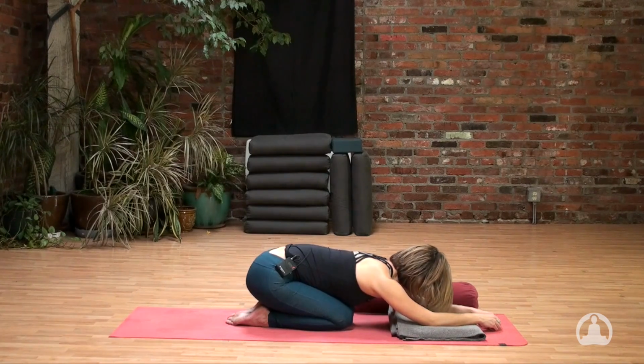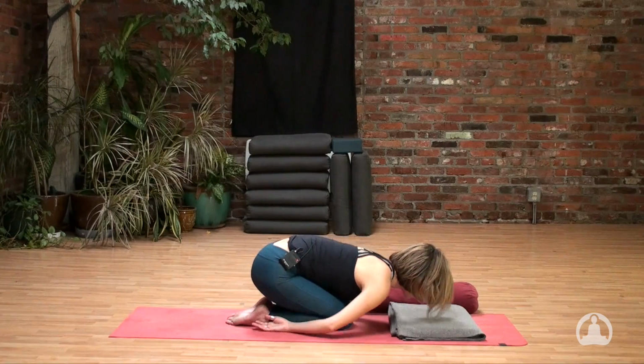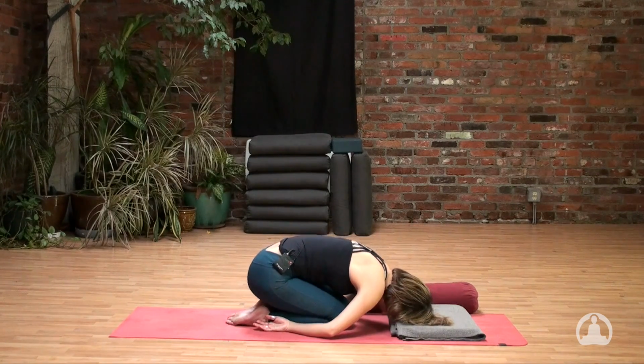And if you're feeling there is residual tension, then you're going to reach back and cup your heels with your hands and balance on top of your head, so there's no muscle energy whatsoever in the arms or the shoulders.